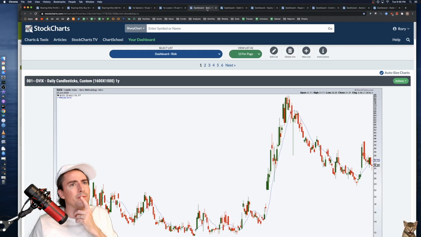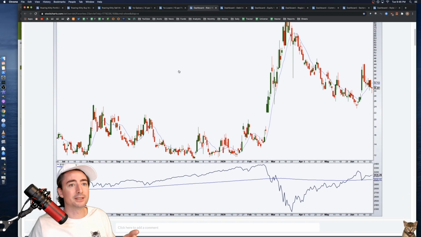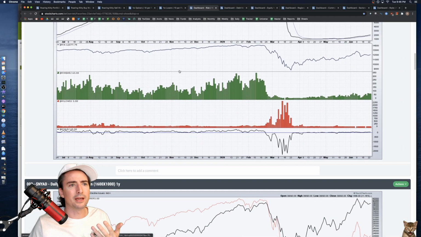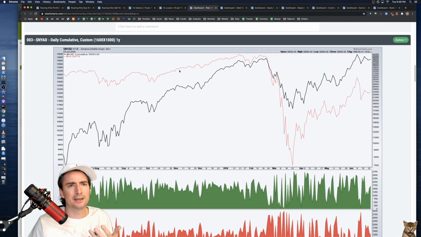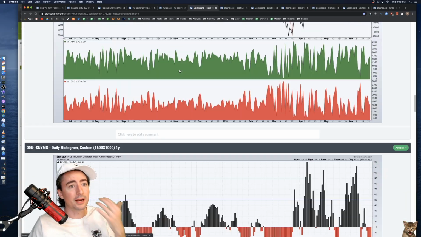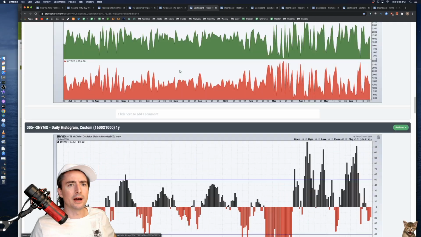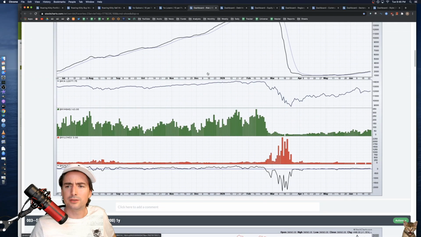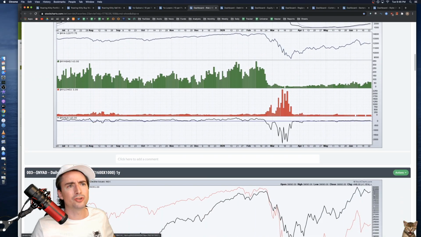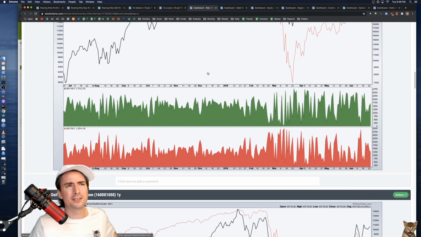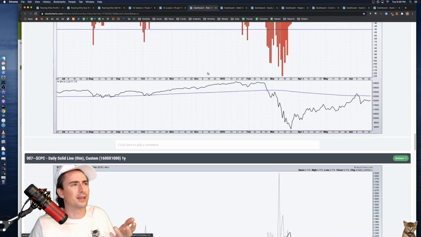Dashboard. And what's this? Dashboard risks. Okay, and this is kind of in order as to how I want it. This is a whole bunch of charts that play into risk. I don't want to get into it too much here, but these are some charts that I want to track on a weekly basis. I know a lot of people check these out. I want to look at them more than I currently do to try to gauge risk levels and stuff. And there's a whole bunch of other obscure things.